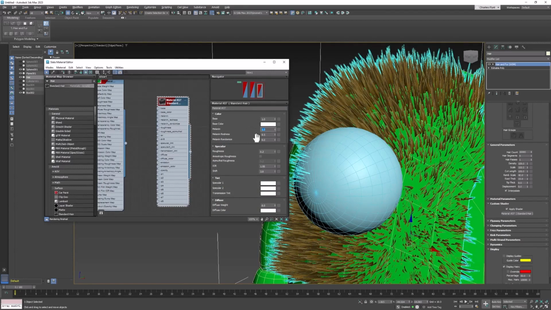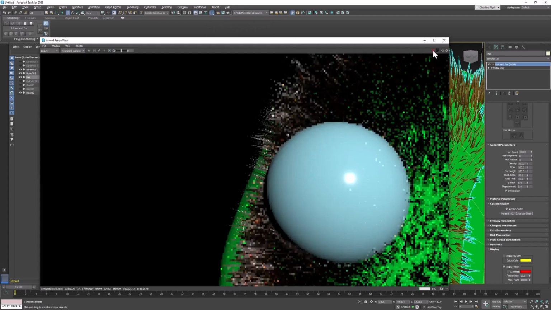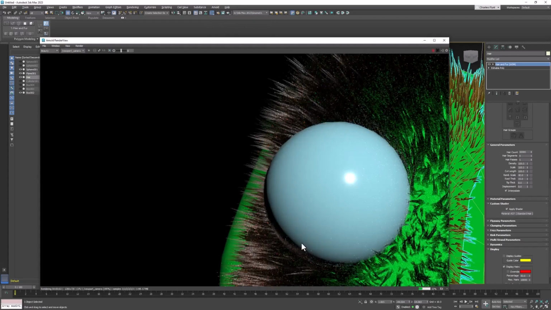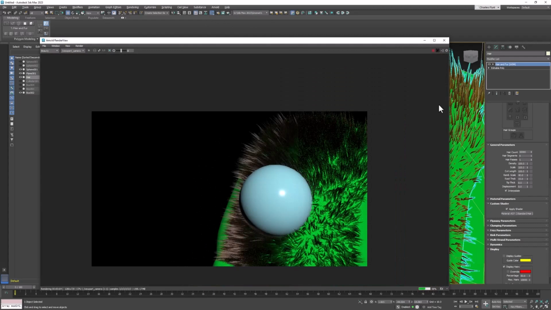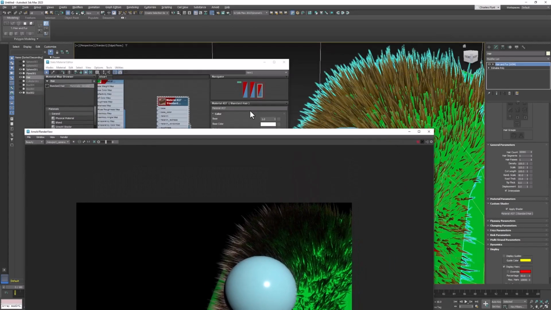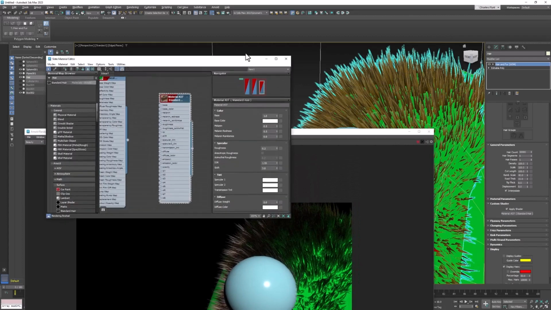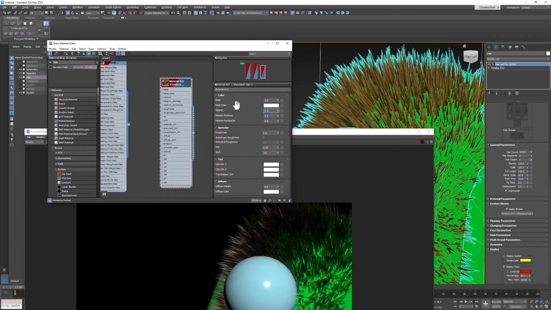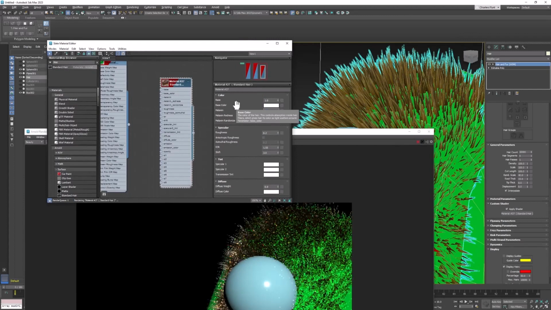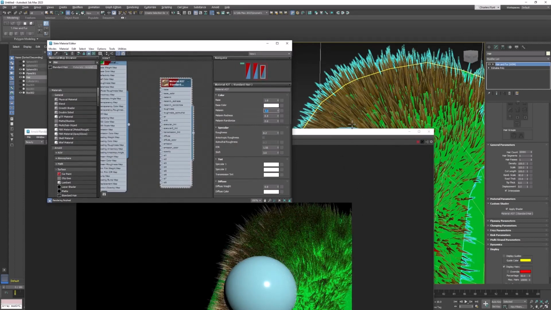If you make that 0.5, for example, and re-render, you'll see that you'll have less black hairs. How much of this you need depends on what the hair looks like. You just need to keep playing with it until you get it to look like you want.